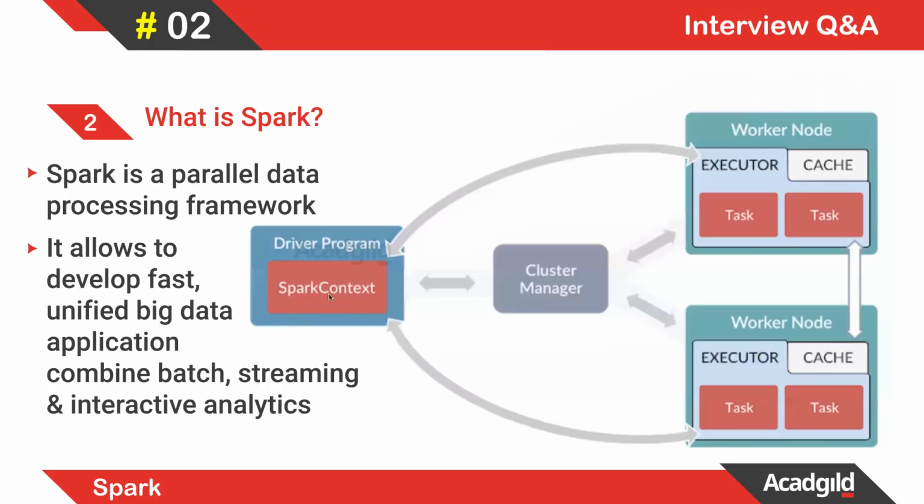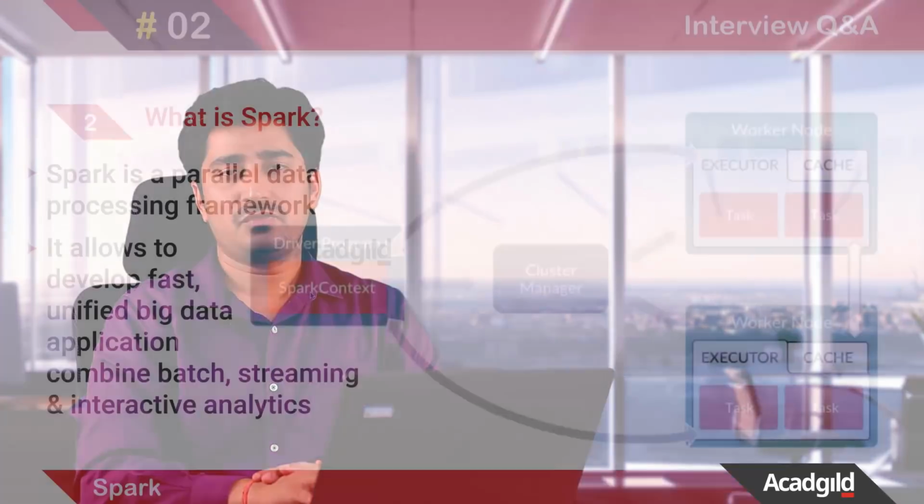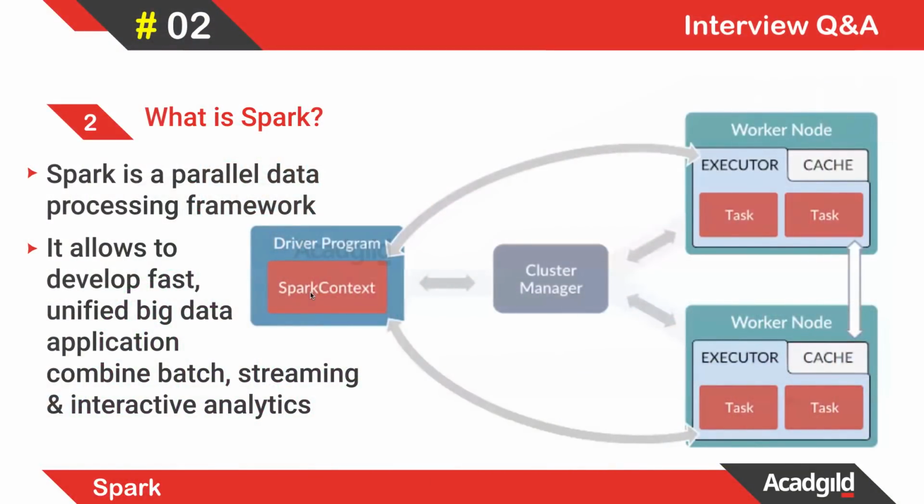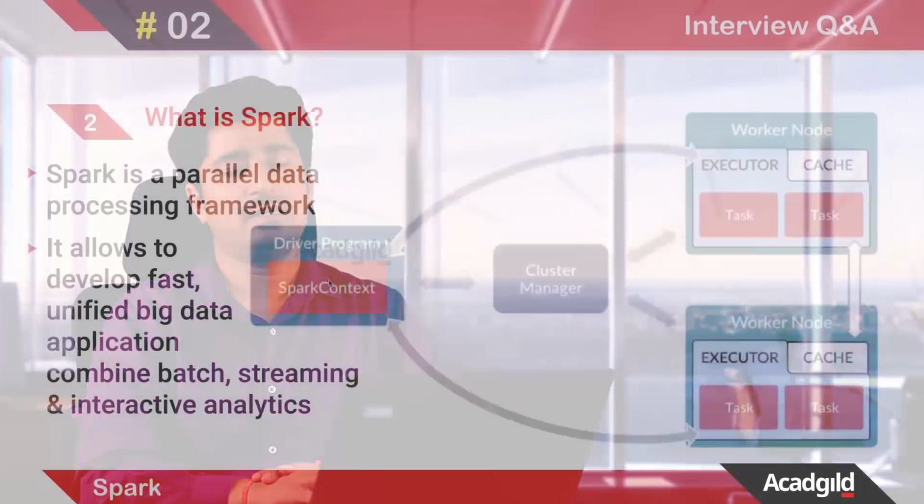Now, whenever you submit a job to Spark, the first point of contact for any program launched from your client system is the driver program. Inside the driver program, there is a SparkContext, which is the first point of execution of any program. This SparkContext interacts with your cluster manager. As a cluster manager, you could use Mesos, Yarn, or the Spark standalone cluster manager. So Spark basically provides three kinds of cluster manager: standalone, Mesos, and Yarn.